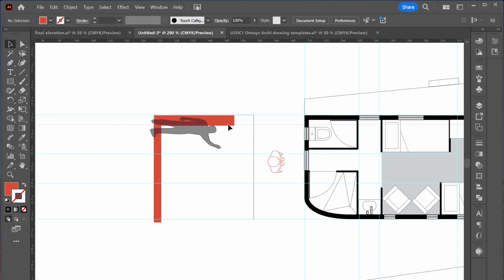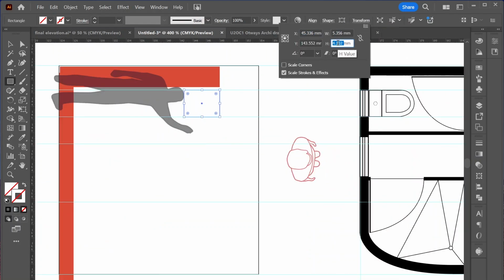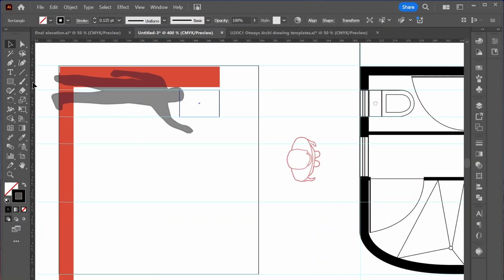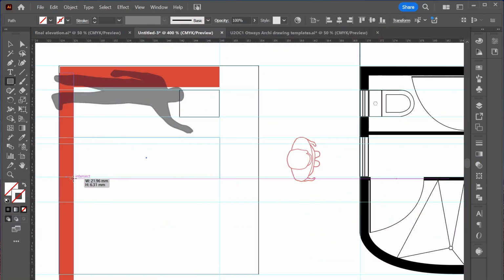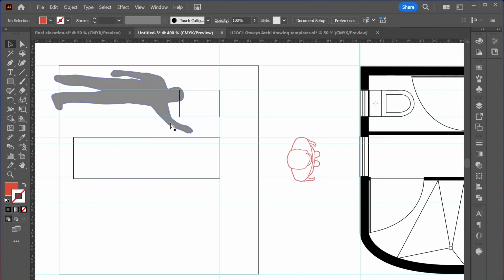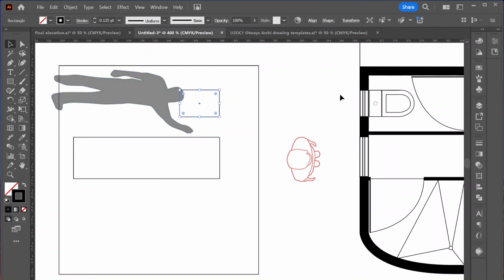Now we can quickly put in these two windows. So notice there we've gone through and included the windows, and we've got a character there. So obviously this window being in the toilet, we want it to be a lot higher. So therefore, for privacy sort of reasons. And so that, you know, tends to suit that space really well.